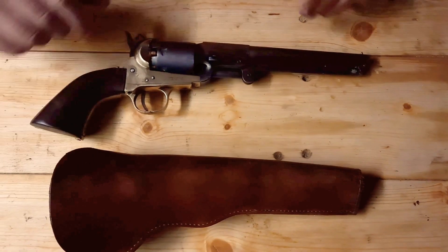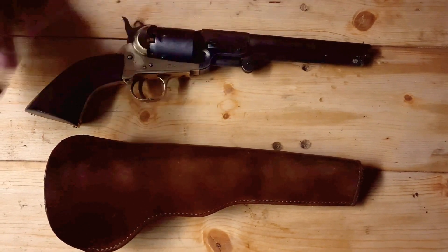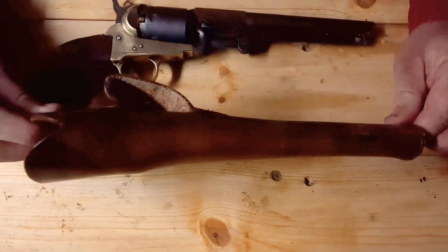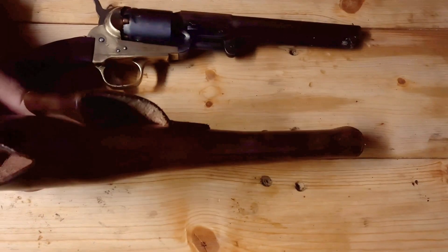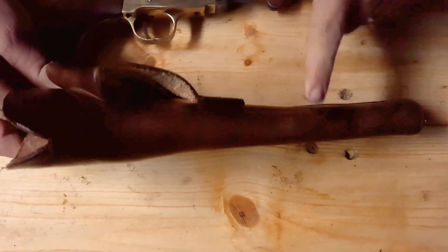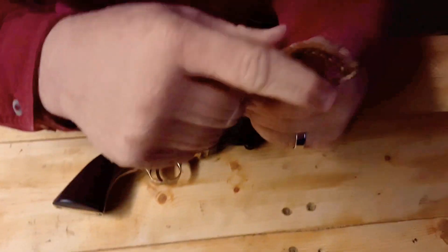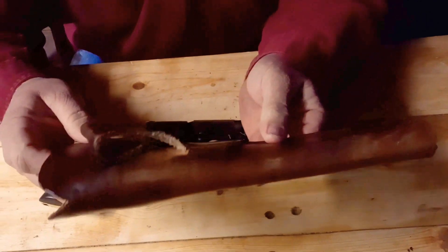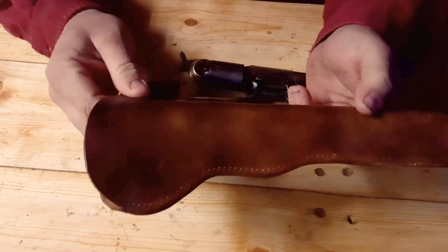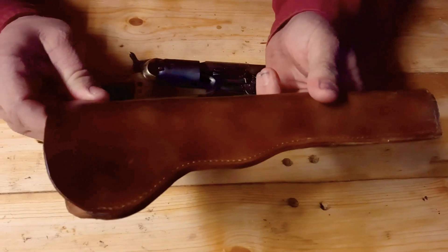So let's talk about this Slim Jim holster. I have my Griswold here — it is loaded. I don't carry an empty gun and I'm not going to unload it. It's on a safety pin, it's fine, not pointing at anybody. As you can see, it has a few scuffs on it — this is two weeks of completely solid wear. There's a little bit of mud on there — that's where it hits when I get in and out of the tractor, hits on the arm there just a little bit, but it's a lot better than a straight up and down. Here it has the toe plug sewed into it. Like you can see some wear down there — that's just going to happen. I couldn't be more happy with this thing. Very comfortable carry. I can carry a complete full sized 1860 Army, and most of the time if I'm on horseback or in the pickup, I don't even know it's there.